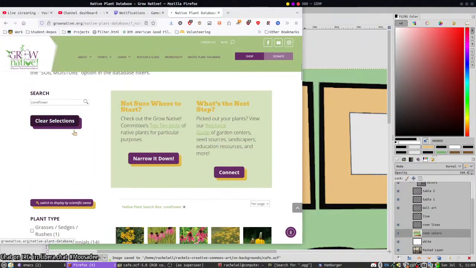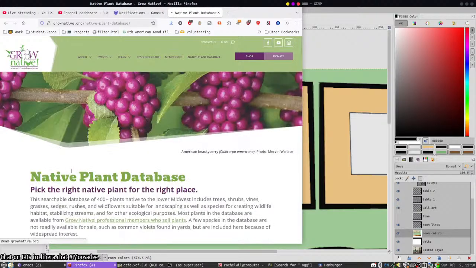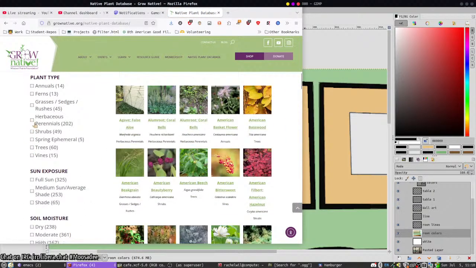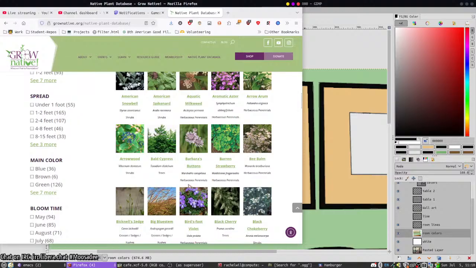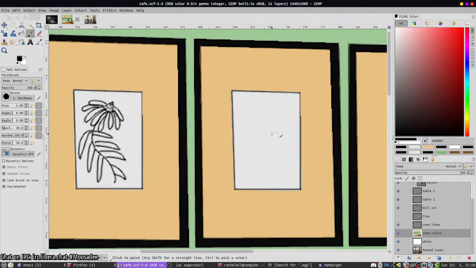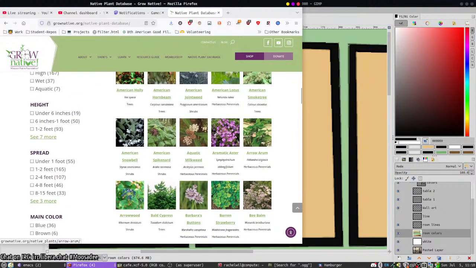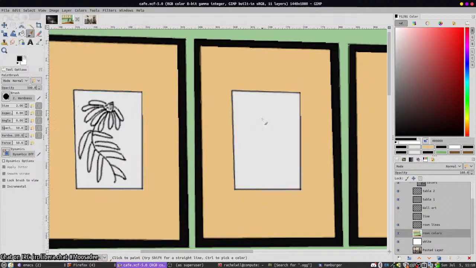Clear that. American Lotus. I don't know. Made up flowers.